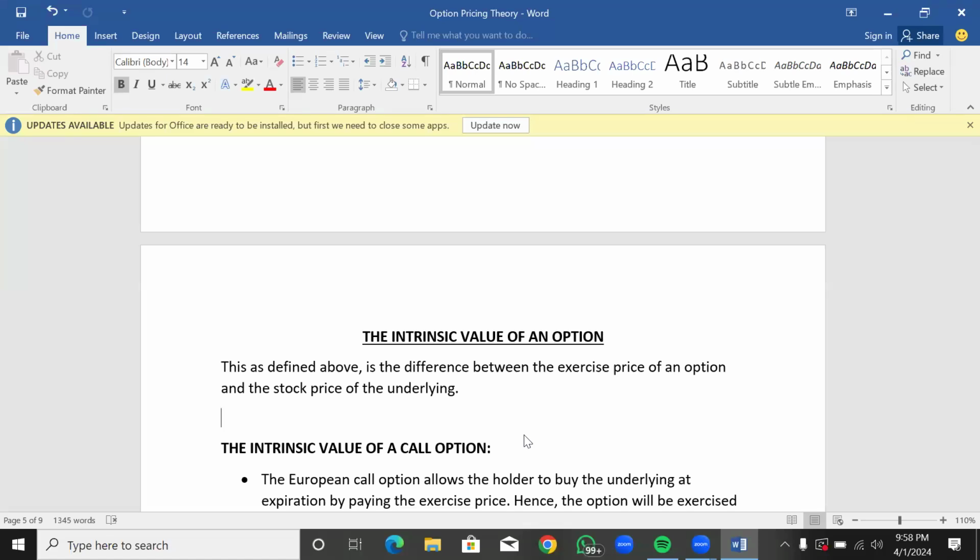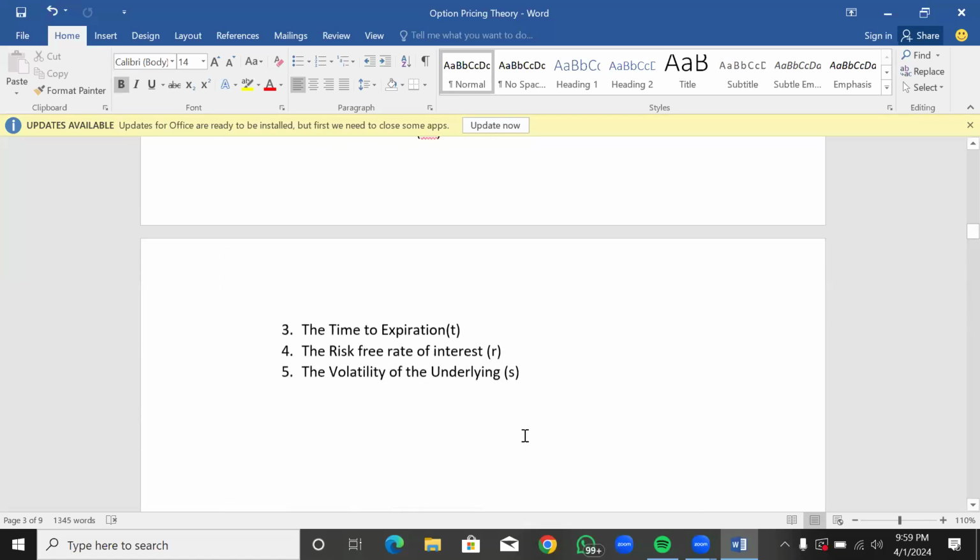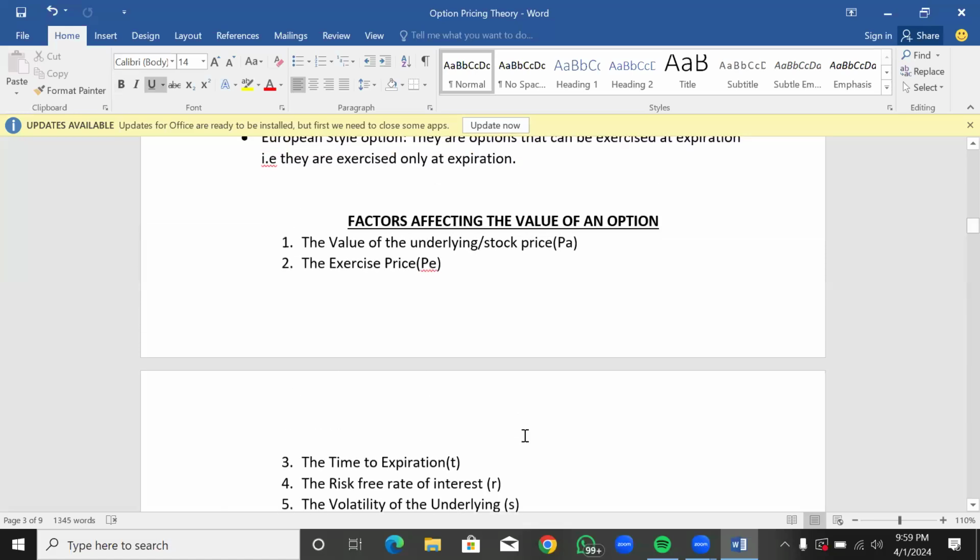They give you all their normal stories. In the question, this is not like portfolio where you have to calculate a derivative to use. No, they'll give you a story, and inside the story, it has all the items you need. These five factors, it has all of them: there's a value of the underlying, an exercise price, time to expiration, risk-free rate, and volatility in the question. All of them are always provided. It's not left to you to know which one is which. So these five items are provided in your question.